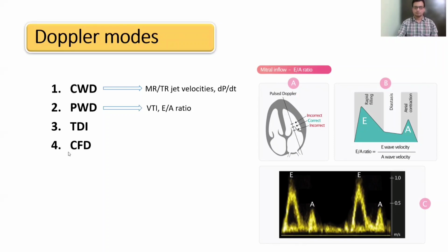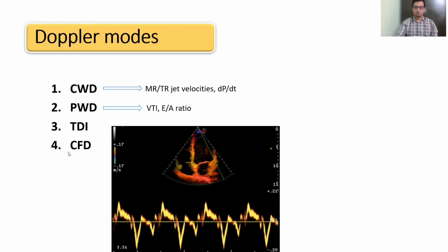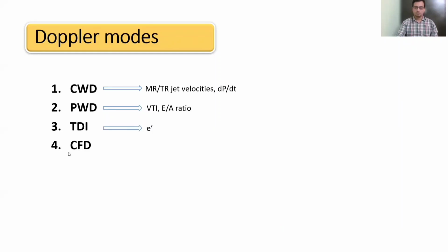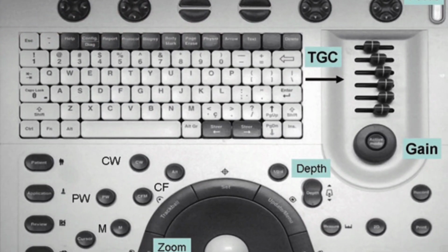advanced echocardiography. The tissue Doppler imaging method depicts the myocardial motion measured as tissue velocity at a specific location in the heart. So in this case, E prime or E upon E prime, which is a non-invasive estimate of left atrial filling pressure, is measured using the tissue Doppler imaging, which may be available in your machine.